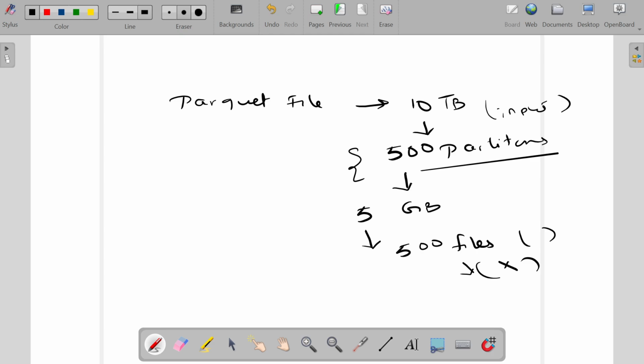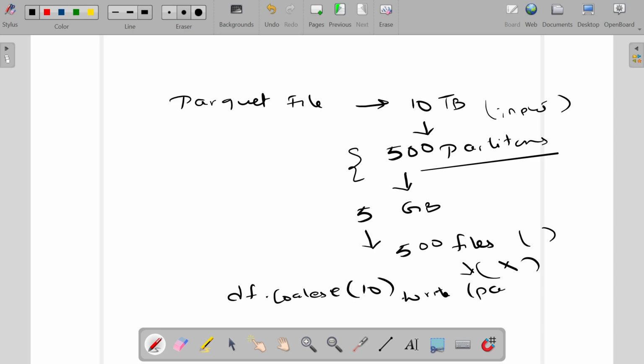So this is where we can reduce the number of files. Instead of 500 partitions, let's say the data frame is DF, we can use coalesce and specify the number of partitions, that is, the number of files that we want, and then write it back to Parquet.